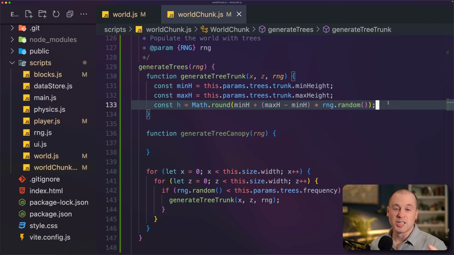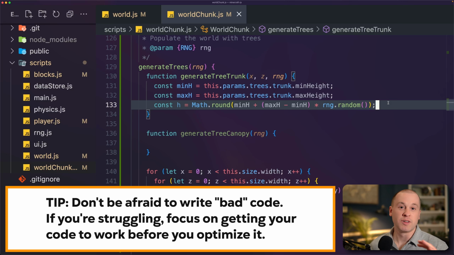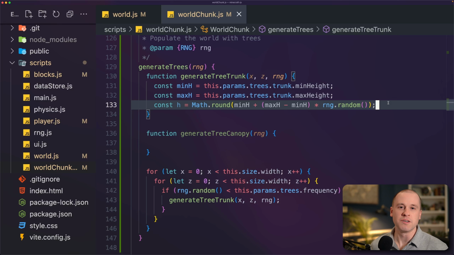Now, I'll be honest, this next part is a bit hacky. This really isn't the way that I would do it. If I was actually publishing this game, I think it's a bit too slow, but it's going to work for us and it's going to give us the result that we want. So, just note that when we're making a game, sometimes we're making suboptimal decisions just to get the game out the door. That's perfectly okay. Sometimes we don't even need to optimize those things later on. They'll work just fine. So knowing when to cut those corners is kind of a software engineering skill that you'll develop over time.